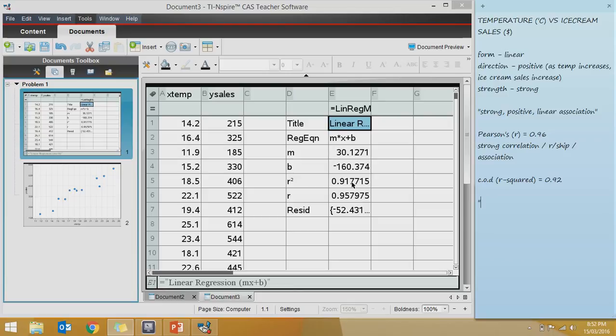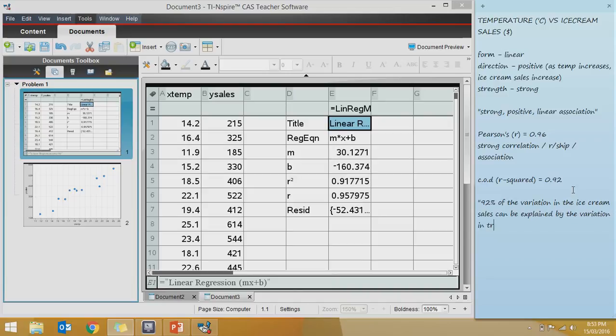So basically what you're saying is that 92% of variation in the y variable can be explained by the variation in the x variable. Okay? So if it was another question, all you would do is replace the percentage and then the x and y variables as per this layout. And then you'd say 8% is due to other factors.